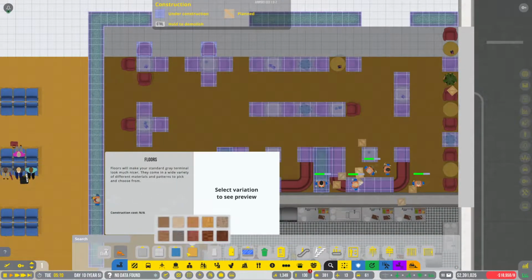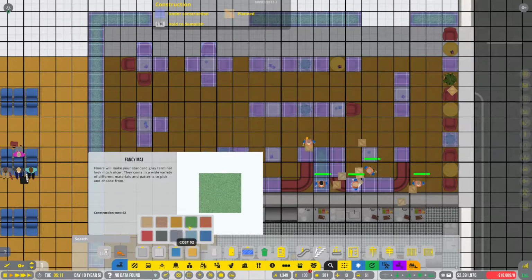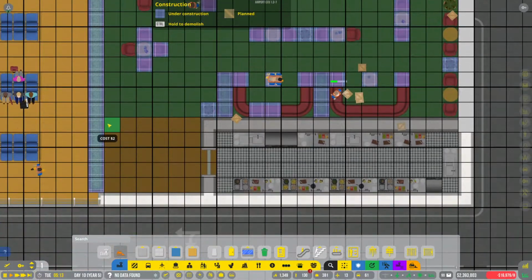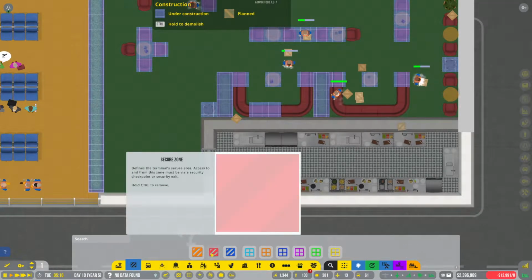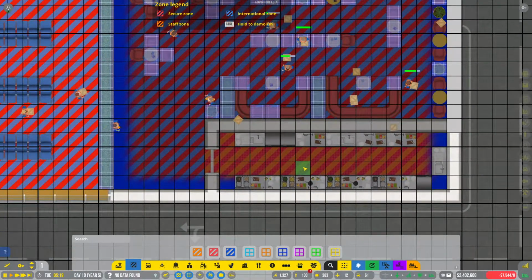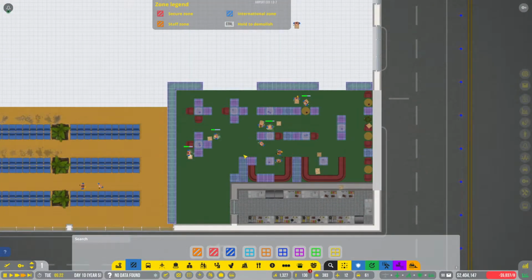And we're gonna need to put some flooring down. Let's go with the green flooring for the dining area. And I already colored the kitchen area, so I'll leave that. We should also make this kitchen area staff only. And that should be it.